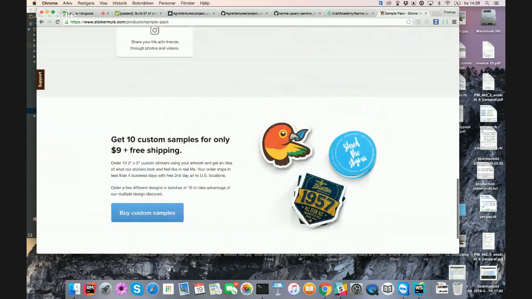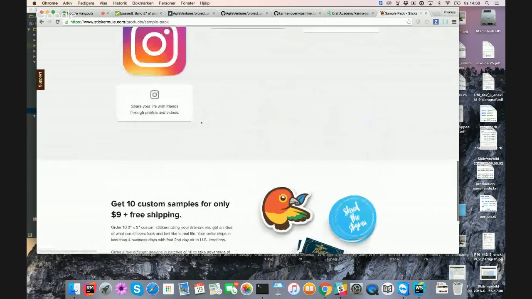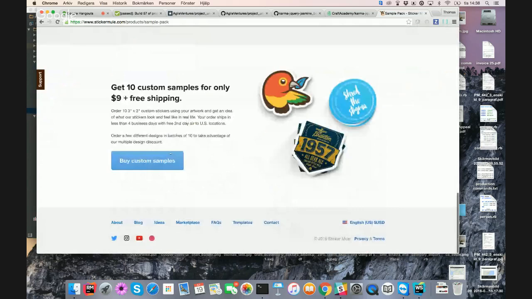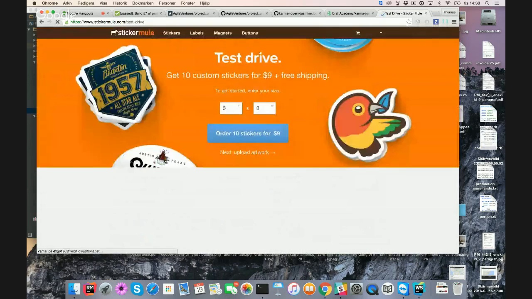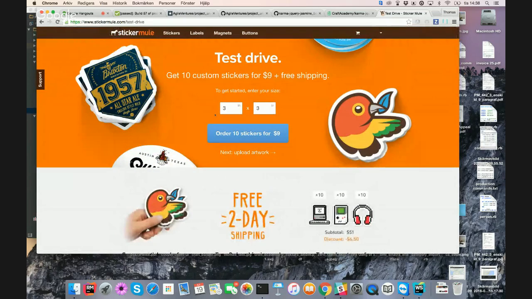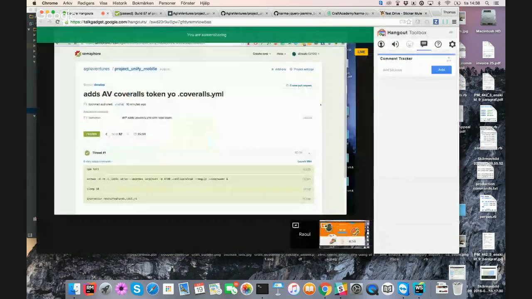You can get custom samples as well. So that's okay. I'll probably order samples for ThinkBots. This one is like 10 samples for $1. But you had a place where you could order them, right? I wasn't happy with the quality. The colors were not 100% our colors. It was fine because it was a rush thing and we didn't have time.